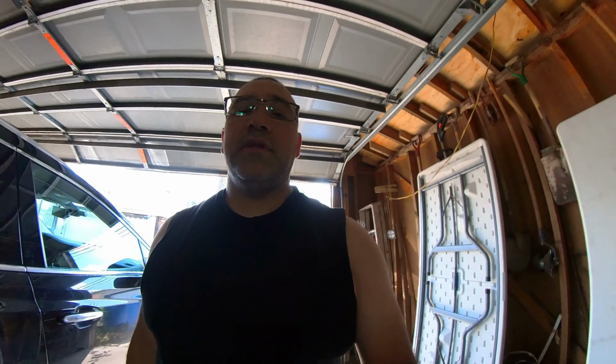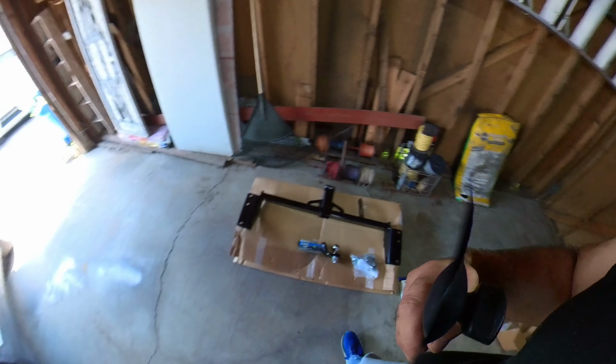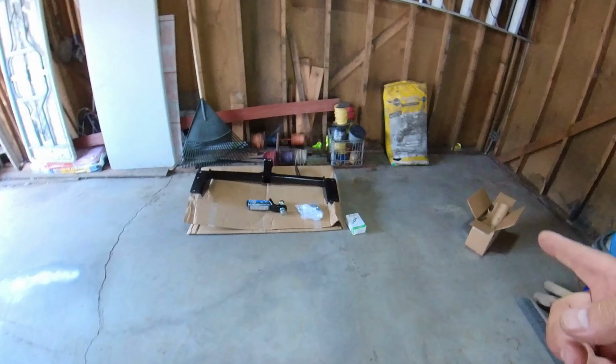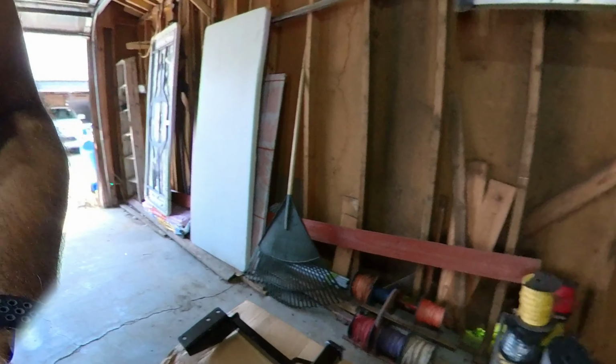Today we're doing something a little different. Today we are installing a trailer hitch on my wife's 2017 Cadillac XT5. I ended up getting this fancy little kit that came with everything that we needed. You can see it's got the tow hitch, the ball, all the hardware, and the wiring kit. So it looks like it should be a relatively easy install, so let's get started.